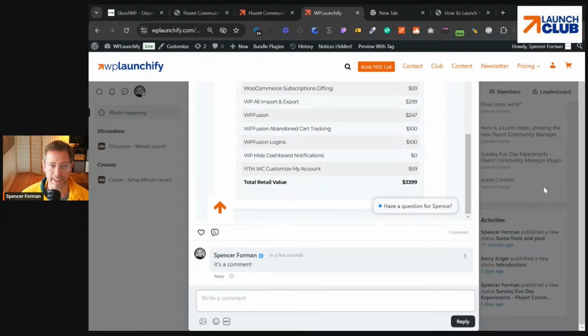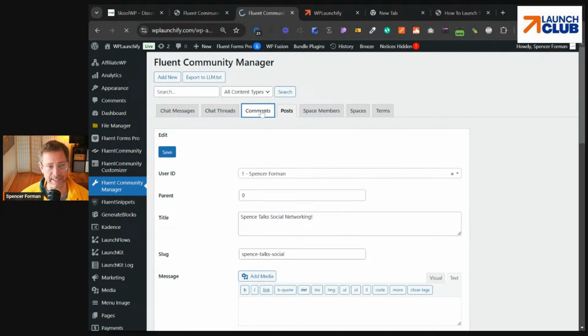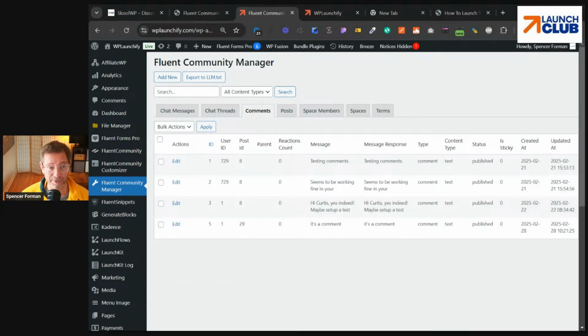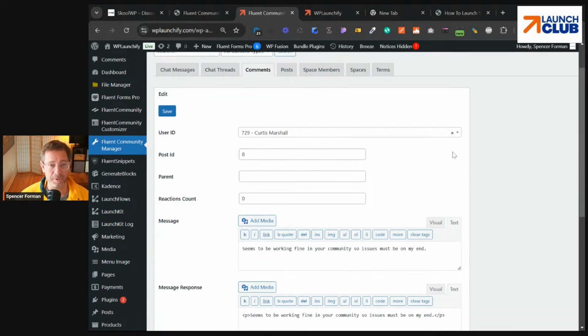Okay, so let's take a look now. We go back over here, refresh the page. We can see, hopefully, here's the comment and who it was from. Now, this has the user ID in it. If we were to go over and look at another comment, we'll see that the user ID is associated to the user profile, which makes it super easy.